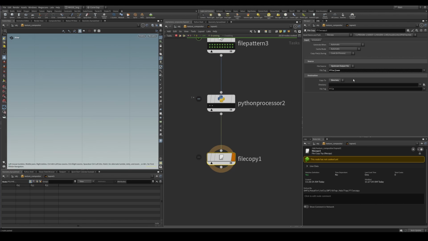Then we want to copy to directory, and we want to copy to p at destination root directory, and then / p at destination directory name.